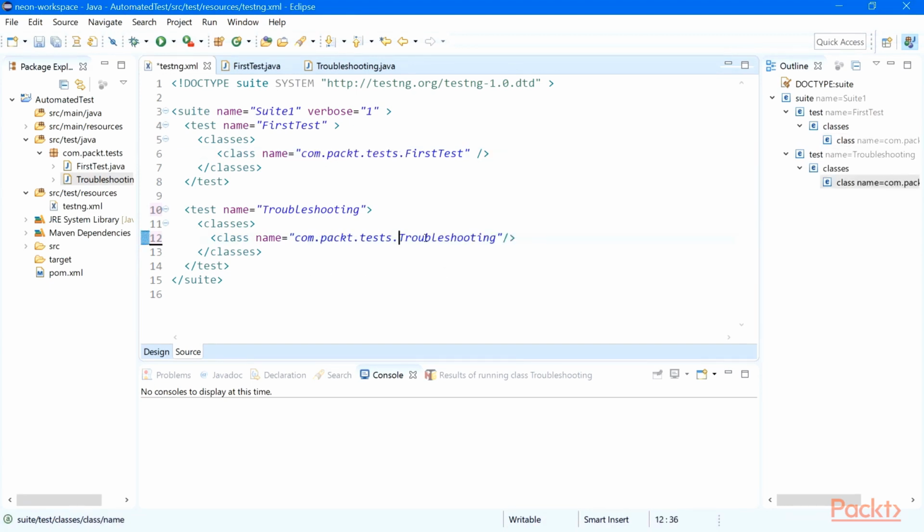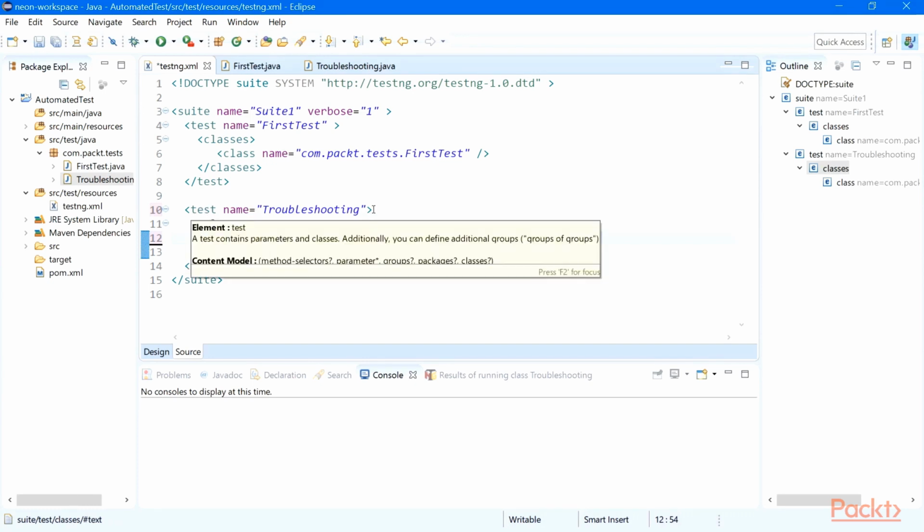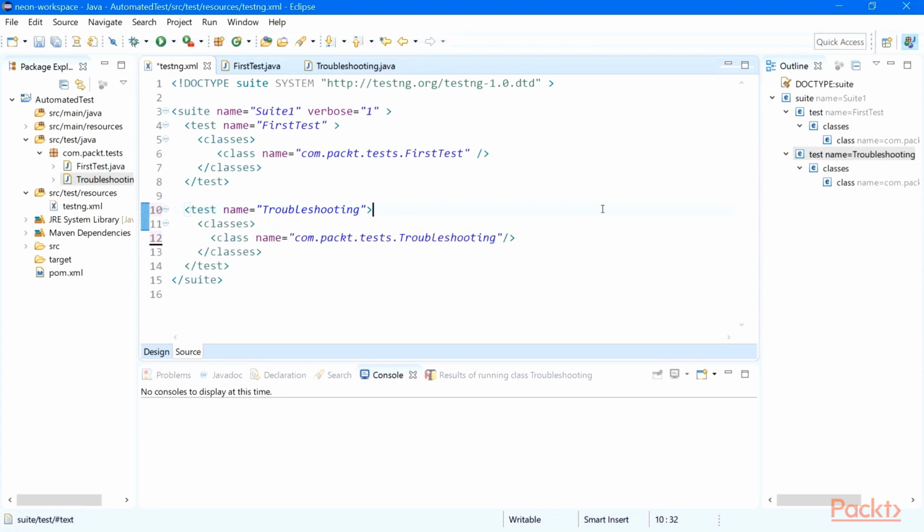So compact test troubleshooting. Just like that. So now when we run our TestNG XML, it will execute our first test and our troubleshooting test, which includes 4 different tests. When we use TestNG test suites, we can also include and exclude any specific tests.